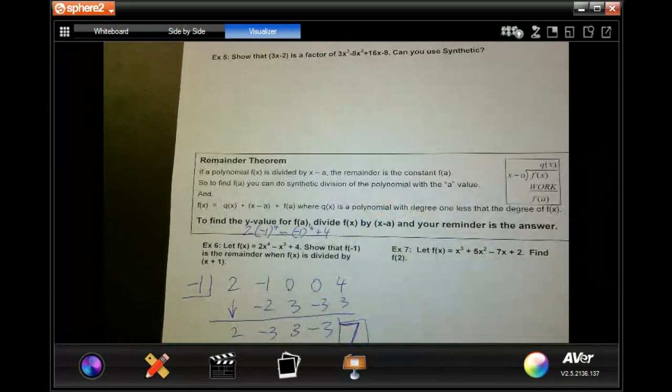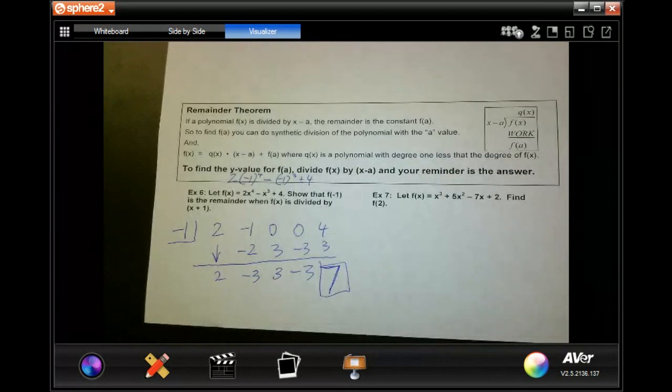What did you guys get? Well, put it in. No reason to guess. You guys can do the synthetic division. I'm sorry, you can put negative 1 to the fourth power. That's easy. That's just negative 1 times negative 1 times negative 1 flips the sign times negative 1 flips it back to positive.